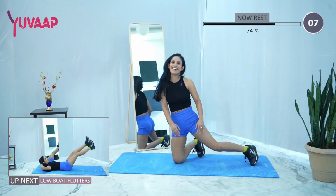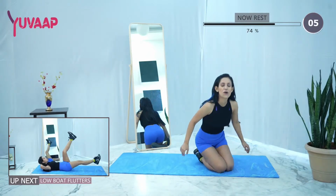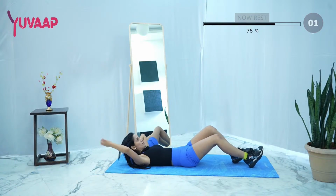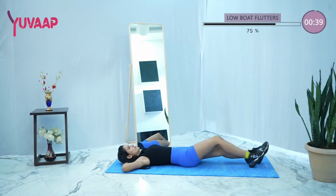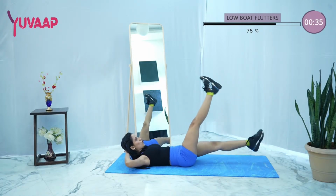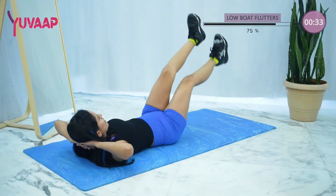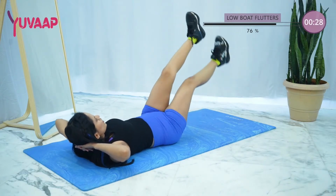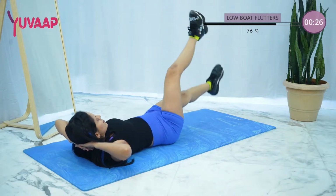A quick break. You deserve it. And we have low boat flutters coming up next, which will really work to make your tummy flat. Have your lower back flat on the mat and your shoulders should be off the mat. Now you flutter your legs and make sure you are focusing on your abs.